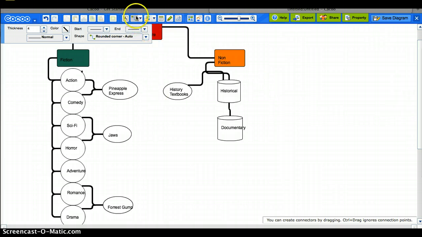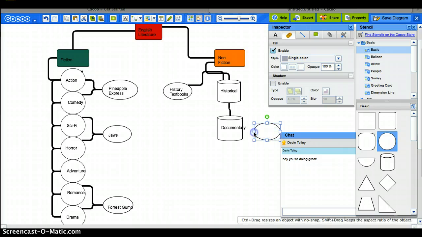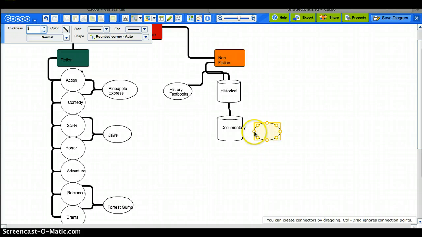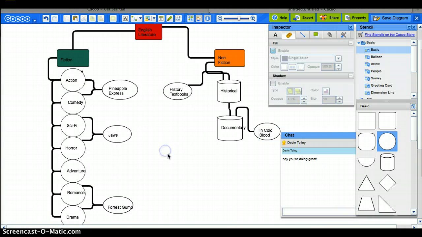While a documentary would be something along the lines of Truman Capote's In Cold Blood, which some of you might have read. Let's link these and add In Cold Blood, because it's a story about a guy who actually existed and the events actually happened. So it's not fiction because it's true. And here you have it.